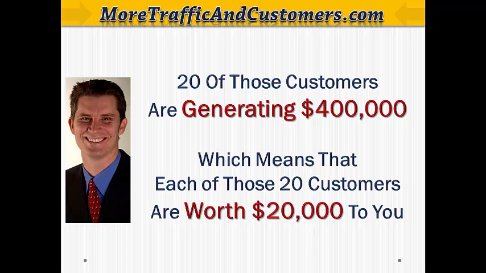Obviously your numbers are going to be different depending on your business and whether you've got a high transaction value or a low transaction value, but the same principle is going to apply. Now, the group of customers who aren't in your 20%, so the 80%, you've got 400 customers. Those 400 customers are worth $100,000 to you, which is 20% of the $500,000.